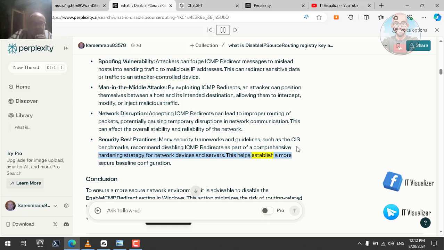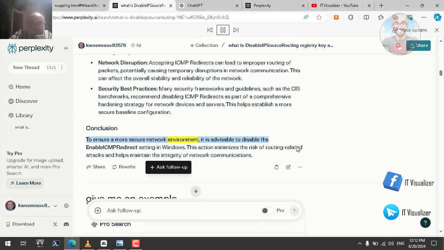This helps establish a more secure baseline configuration. Conclusion. To ensure a more secure network environment, it is advisable to disable the Enable ICMP Redirect setting in Windows. This action minimizes the risk of routing-related attacks and helps maintain the integrity of network communications.